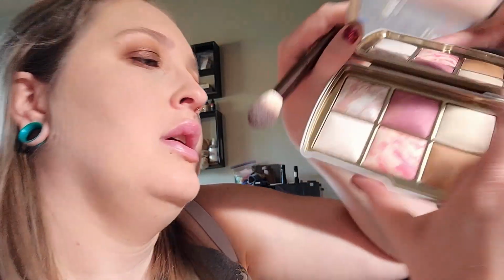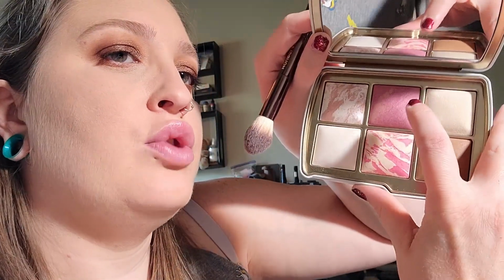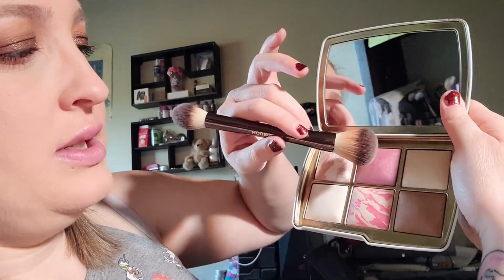And then I'm going to go in with, let's do the bronzer next. Well, let's do the blush. So I'm going to go in with the newer blush, which is this top one, in the shade Rose Fusion. So this is the new blush that comes in it. I'm just going to dip into that. Ooh, she's pigmented. I'm going to just tap her off a little bit.